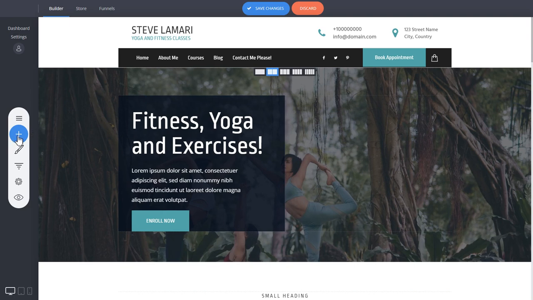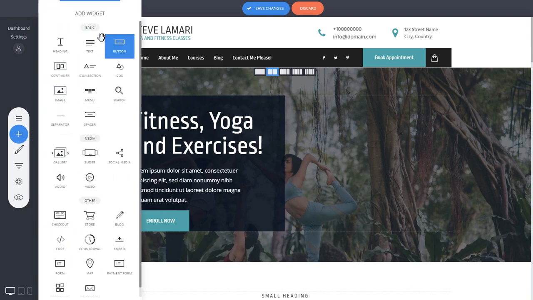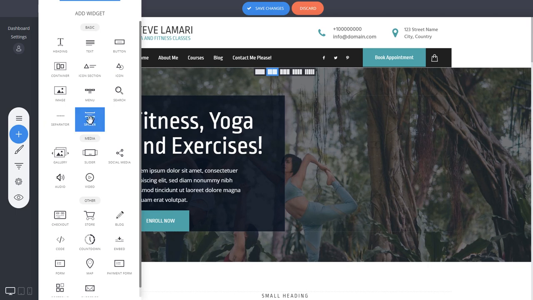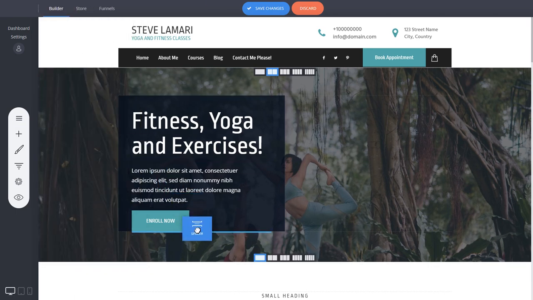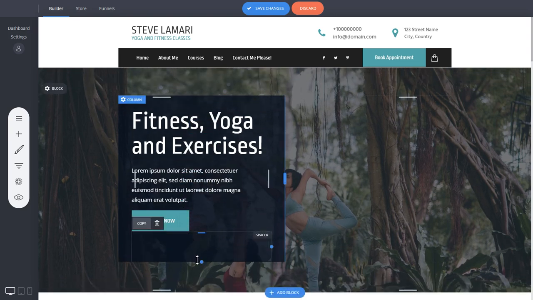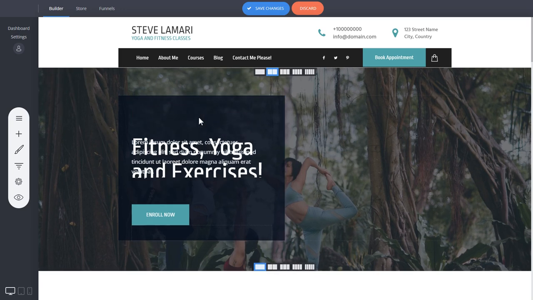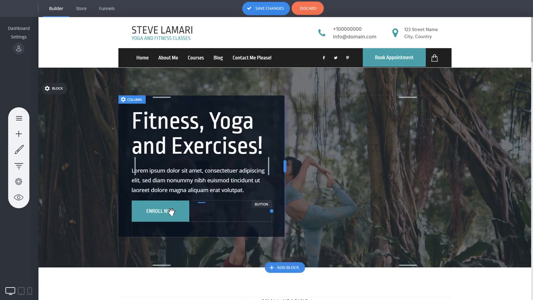clicking on Add Widgets on the left side. There you see all the different elements that you can add to your design when you're building things. In this case, all we need is a space, so you can just drag, and the blue line will indicate where you can drop it, and you just drop it at the bottom and simply resize it. And just like that, we've created a column where you have a background with paddings on the side and some really nice spacing between the elements. This is a drag and drop builder, so you can actually arrange the position of your elements the way you want.